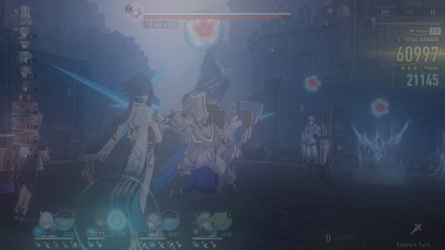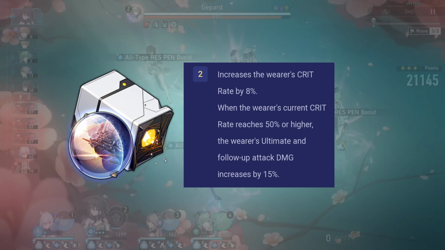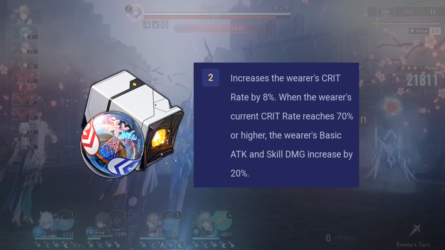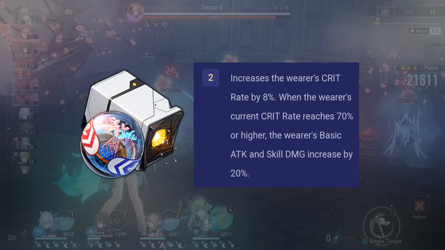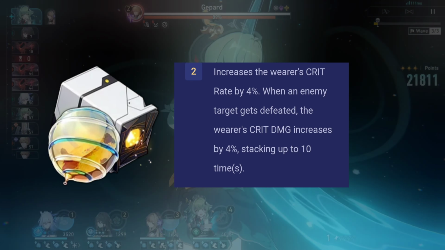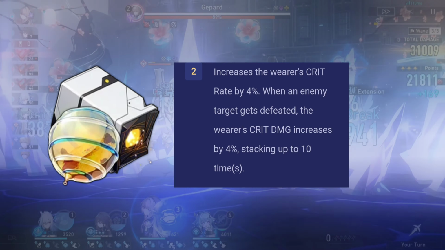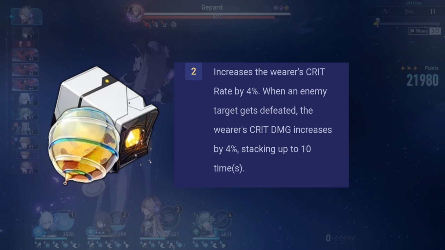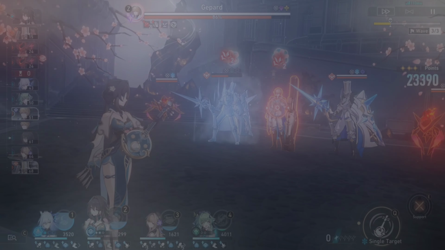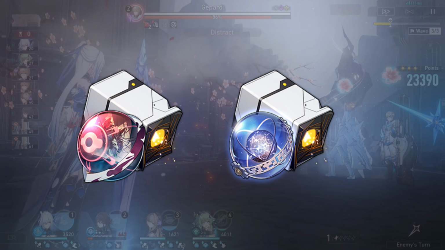Ornament set wise, you have decent options with the Inert Salsotto, increasing crit rate by 8% and increased ultimate damage by 15%. Rutilant Arena, crit rate increases by 8% and an increase for crit damage if crit rate goes over 70%. Sigonia, the Unclaimed Desolation, crit rate increases by 4% and able to stack crit damage by 4% for a maximum of 10 times. These are some of the options. Some other quick options include the Firmament Frontline Glamoth and the Celestial Differentiator.